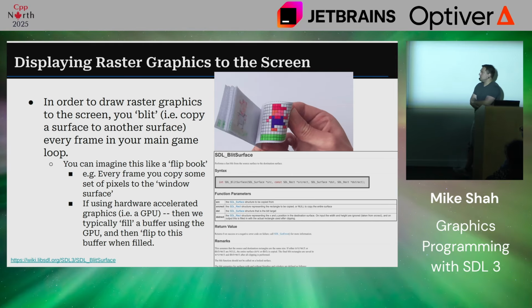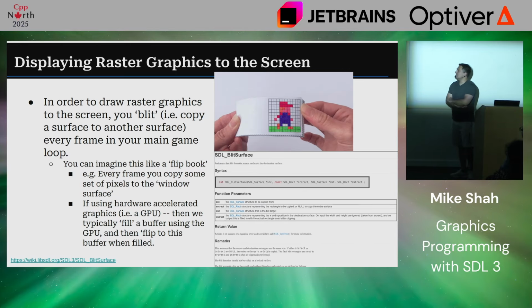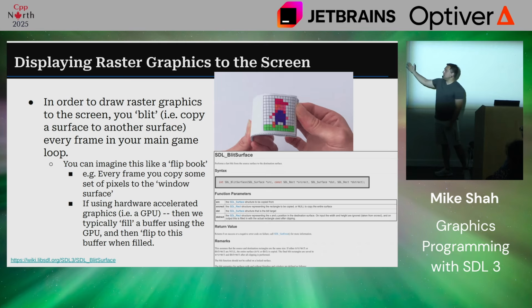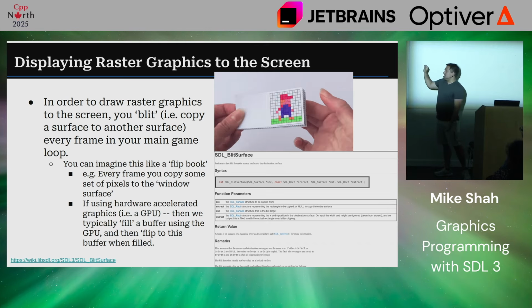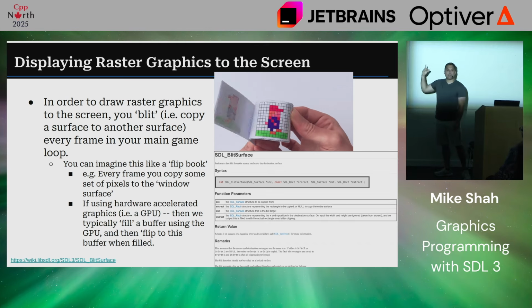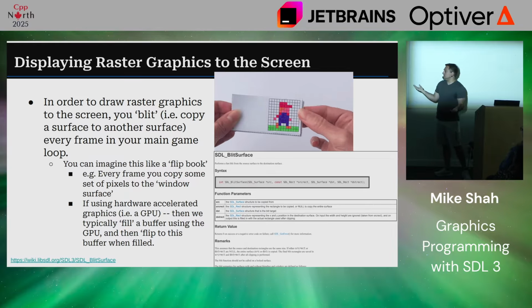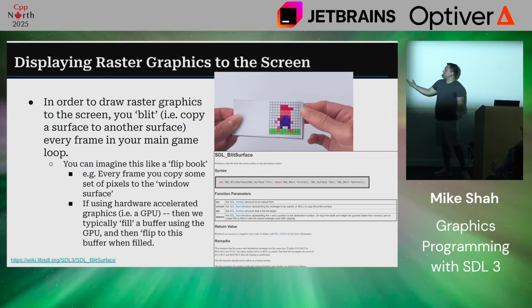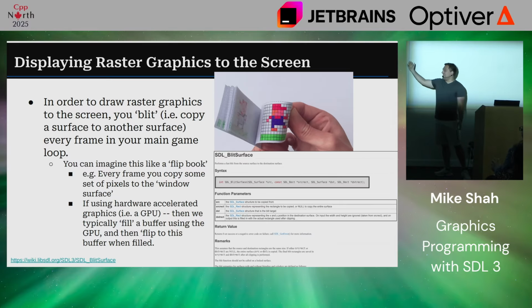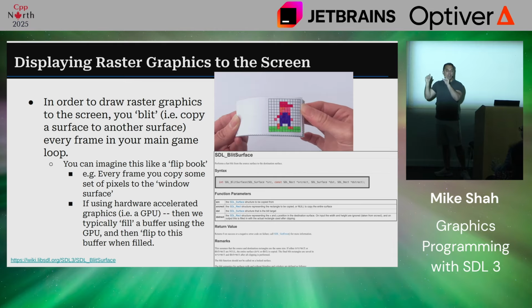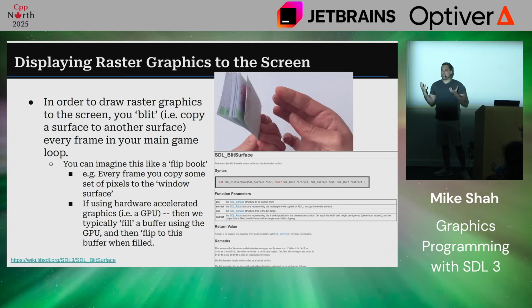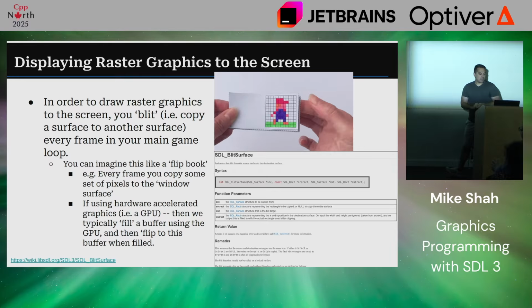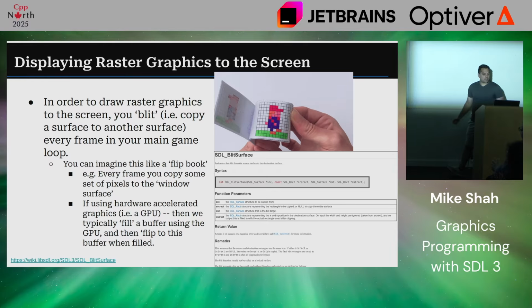And if I want to animate them, it's kind of like making a flip book in the sense that I can change that image, or what part of the pixels I'm showing, frame by frame. And again, there are a few different ways to do this. We can literally blit, which is an older school word for copy or memcpy, new pixels to the actual renderer, or we probably want to do the hardware accelerated thing, which is the renderer present. So that's what we're going to get into. But again, this is how you can make the start of a game here.